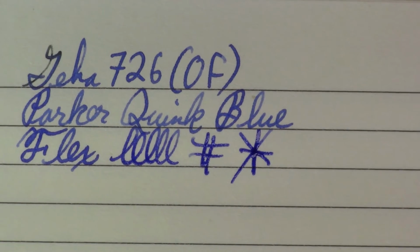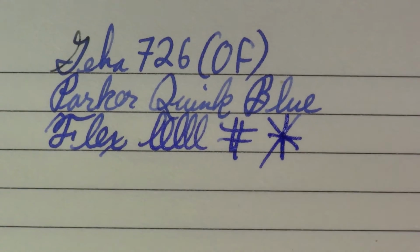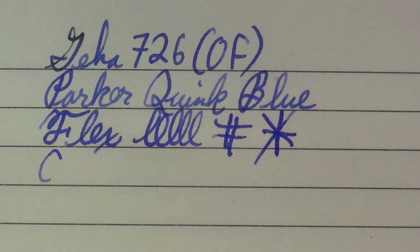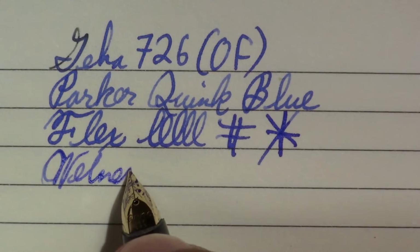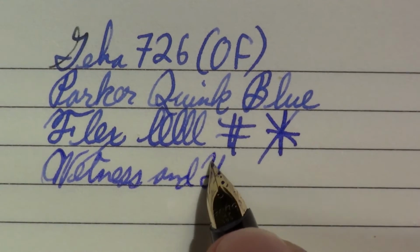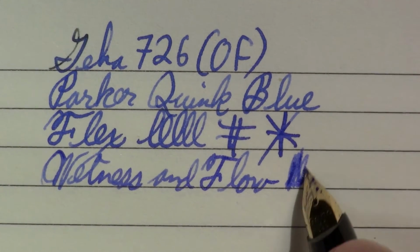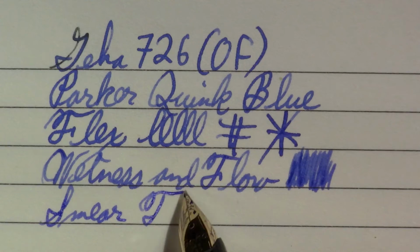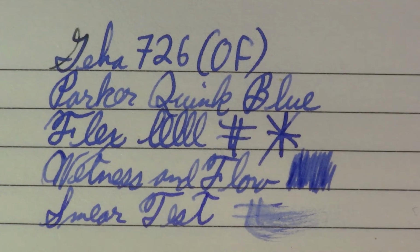So, a little bit of pressure seems to put more ink out, but doesn't seem to give it a whole lot of flex. Yeah, the oblique character is there, but it's very subtle, which I would expect with an oblique fine. Oh, where did all that ink come from? Huh. Speaking of leakage issues, we'll see if that continues during this review. Or if I just didn't wipe the nib off properly. How was I doing? Wetness and flow. Seems to keep up. Smear test. Yeah, pretty wet. Not seeing any more of that ink developing, so I guess that's good.